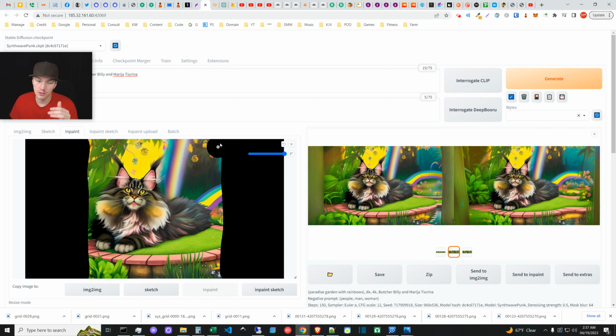And what this lets you do is it lets you paint in certain areas that you want to change. You can either do the exact area that you want to change or the inverse of the area that you want to change. This is really good if you have a great image that you want to use and there's like a signature generation or something, you can color over it and have it fill that area in so it's seamless. But it's also good for correcting other random artifacts.